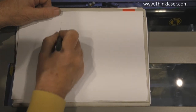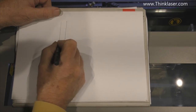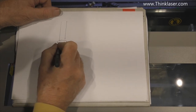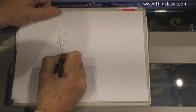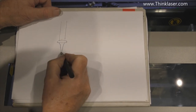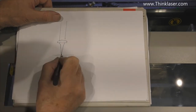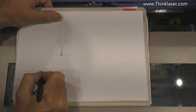So here we are with a nice parallel laser beam that passes through a lens and then focuses down to a very small area where the energy density gets huge. When we fire it at a piece of glass, I'm going to look at that little spot there in a magnified way.